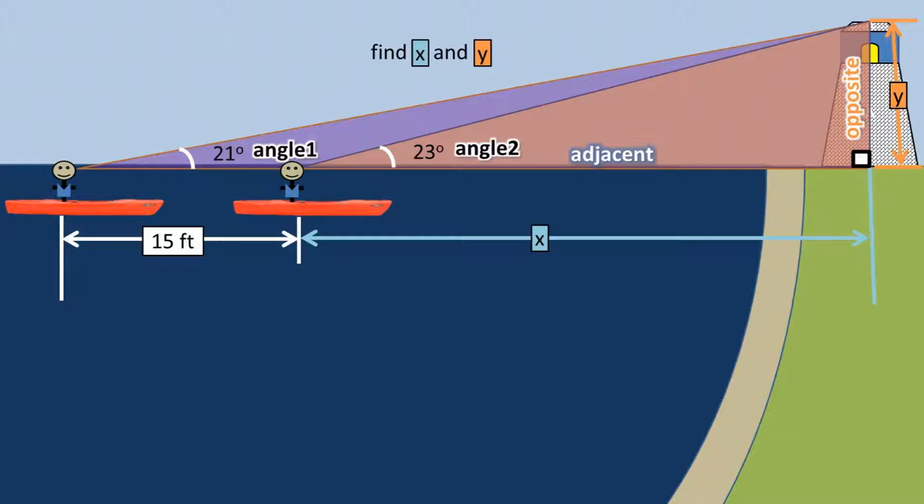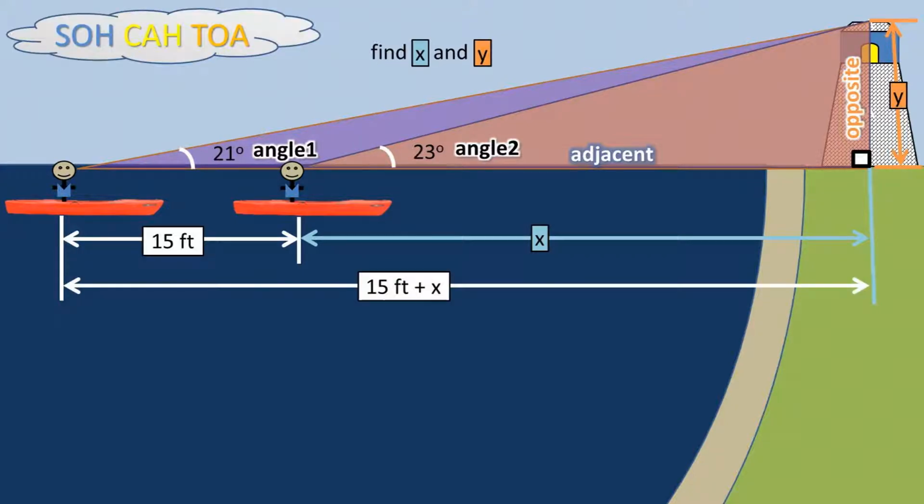We will assume that these two measurements make two right triangles as displayed on this slide, and we want to find the values for the x distance to the lighthouse and the y height of the lighthouse. You may want to pause here and take a few minutes to work out the math and logic to solve this problem. To solve this problem, we'll be using the right triangle trig functions abbreviated as SOHCAHTOA.